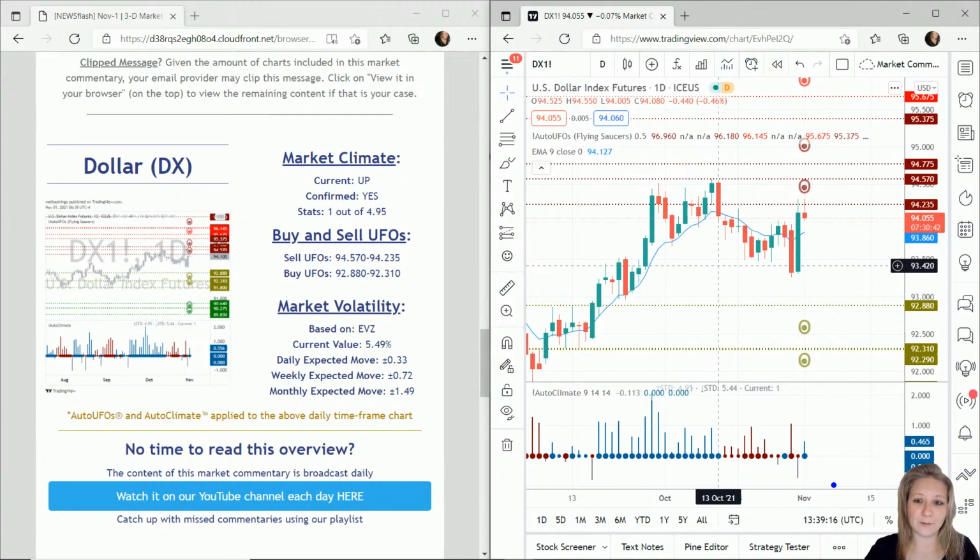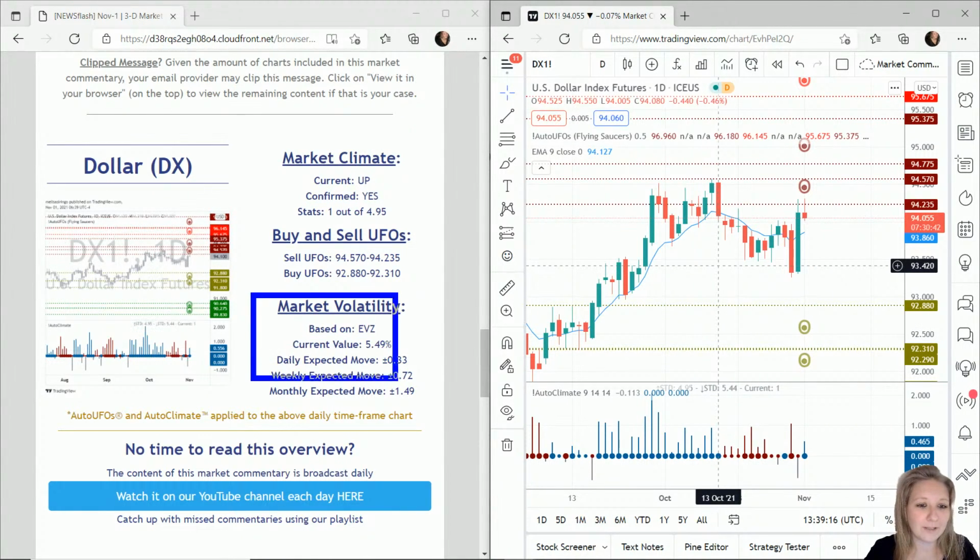However, we have something in the way here, which is a bunch of sellers. These sellers are between 94.57 to 94.235. Price came into them yesterday and has been pushed down since. That's what we expect sellers to do, is push price down, which is why we want to know where they are so that we can sell there too. So what we have is pressure to the upside coming from the climate, but pressure to the downside coming from this stack of sellers. So again, we've kind of got this a point in each camp thing going on right now. I personally would choose to keep out of that rather than get involved.